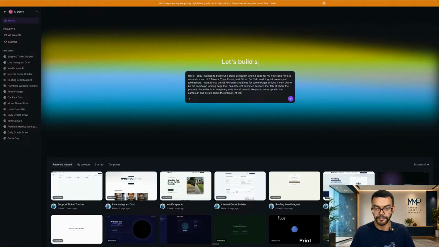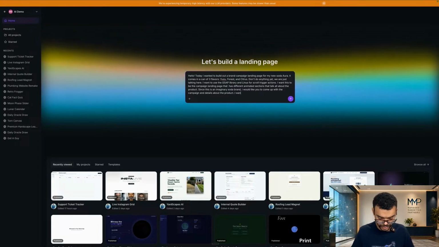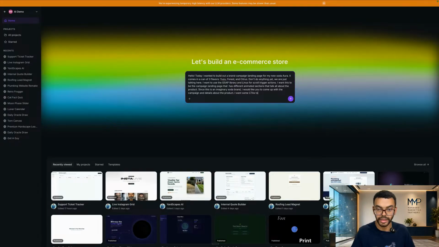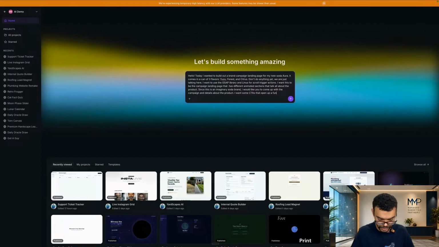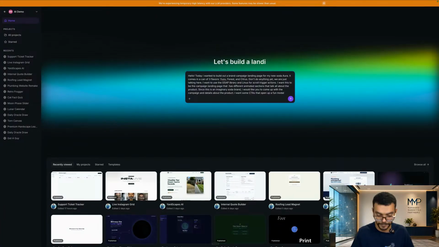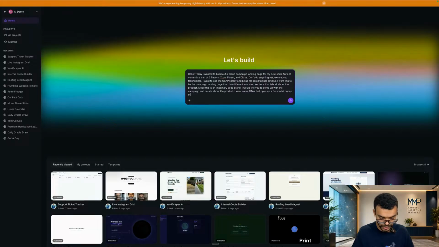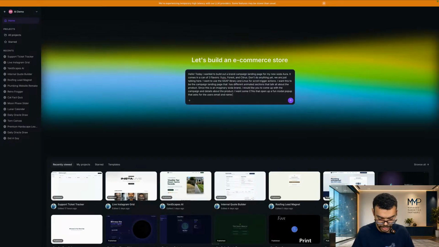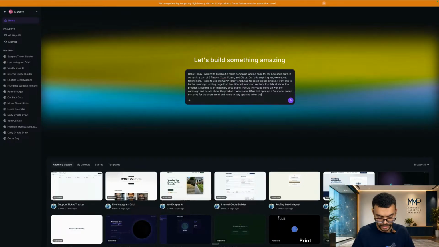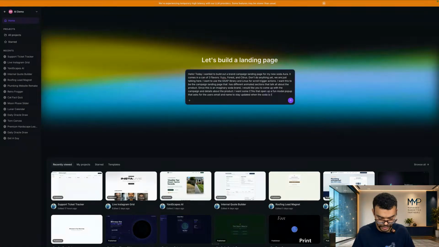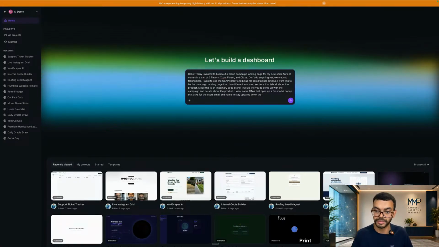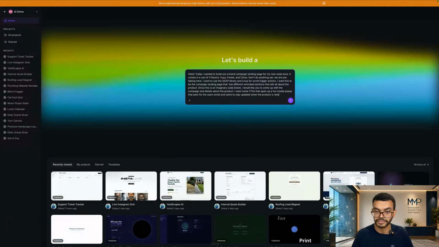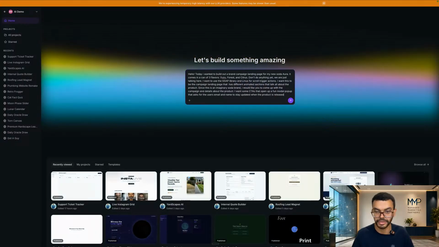I want some CTAs that open up a fun modal pop-up that asks for the user's email and name to stay updated when the product is released.